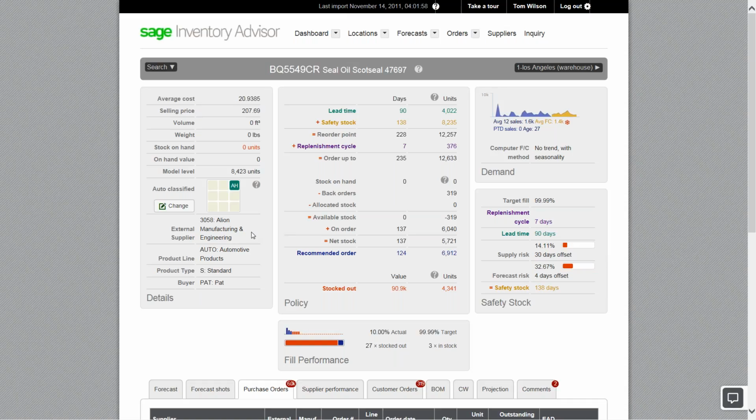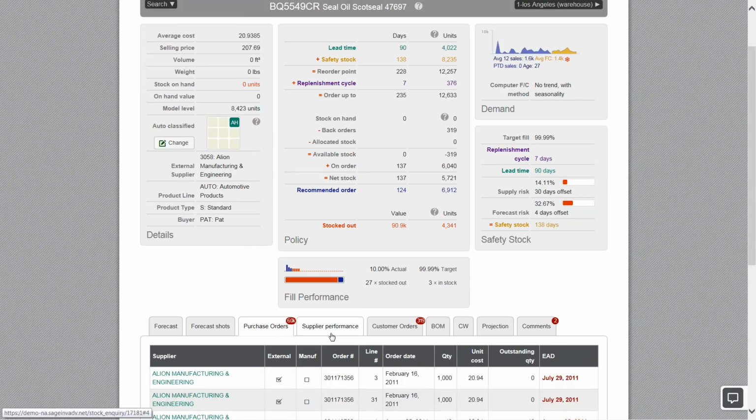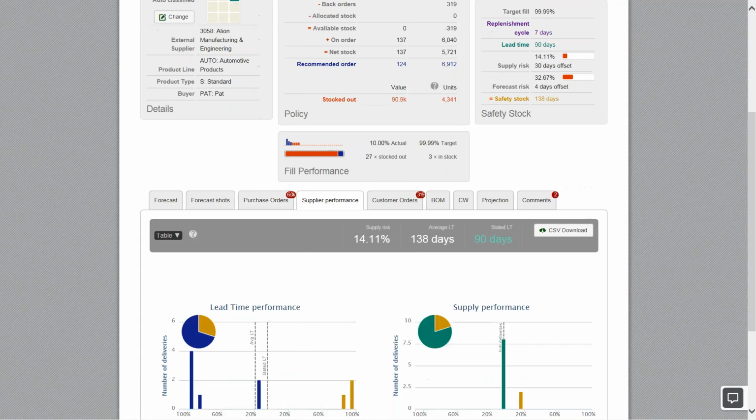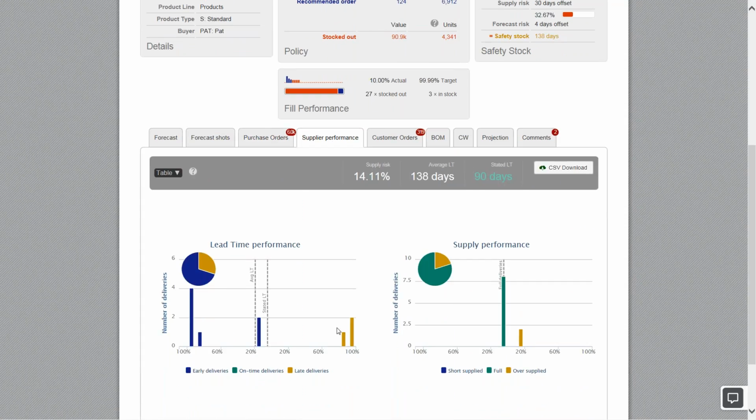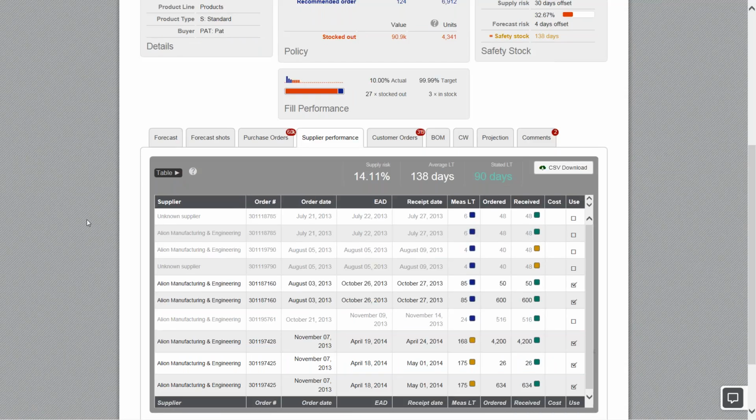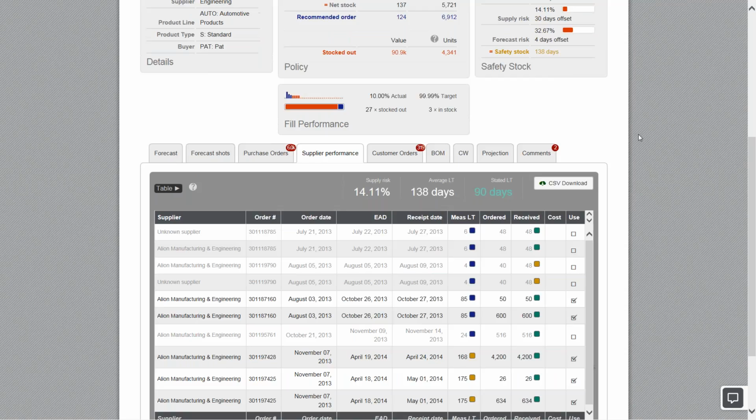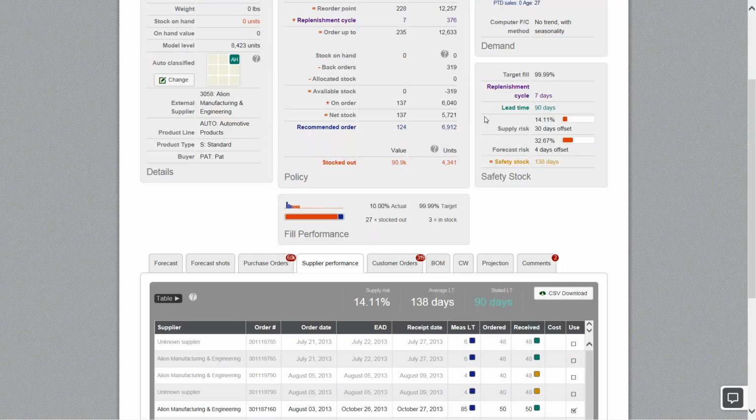So one of the things Inventory Advisor will pull out of ERP is just that. How is this supplier doing delivering this item? If I click on it, this is literally, for a purchased item, the purchase order history file. Is this supplier delivering on time? Are they delivering the right quantities? I can see that graphically, or I can see the actual transactions. These are the actual transactions. And based on those transactions, this supplier is not doing very good. In fact, they're doing quite poorly against the stated lead time. So that suggests that we need to increase the safety stock because the risk that this supplier delivers in 90 days is rather poor, so we should increase the safety stock.